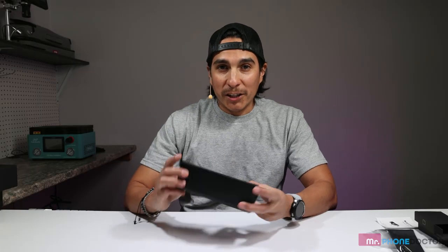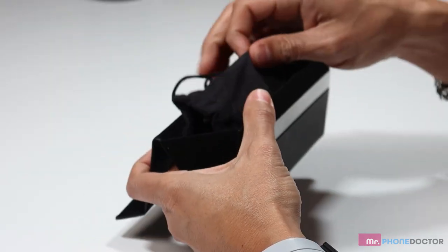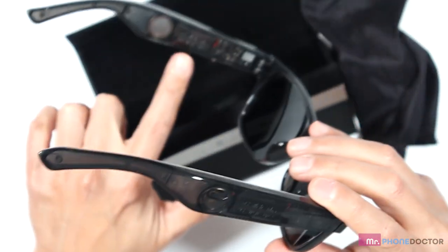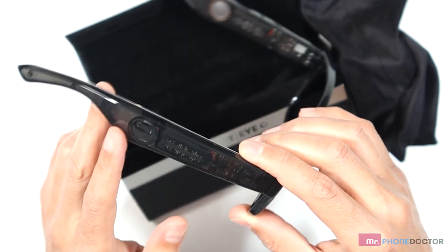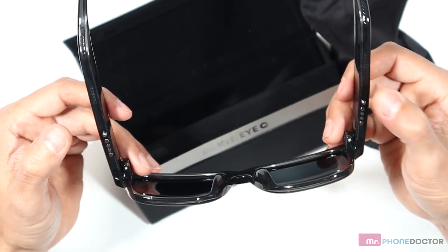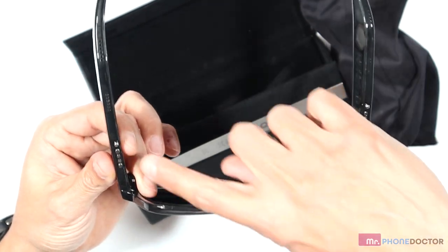Now let's reveal the shades. So I decided to go with the Nero Black frames. Since the option has clear frames, you're able to see all the internal components and everything. So if you notice, you can see that you have 16 millimeter drivers on both sides and one switch control on each side as well. The one switch control is located on each of the hinges on the left and the right. And you can see its charging connection here as well.